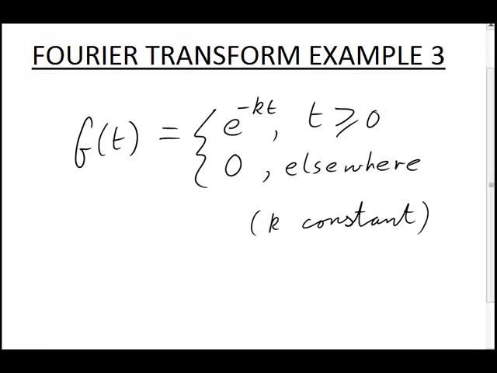In my third example of a Fourier transform calculation, I'm going to look at another piecewise function, but this time not with a constant or a linear part, but a piecewise function for which part is defined as an exponential. I've shown it here, e to the negative kt for positive or zero t, and zero along the negative t axis. k is just a constant.